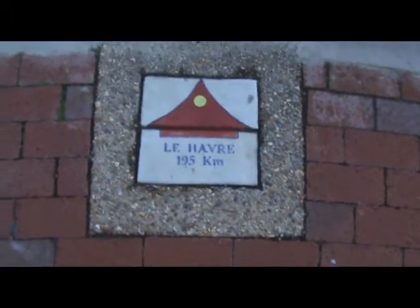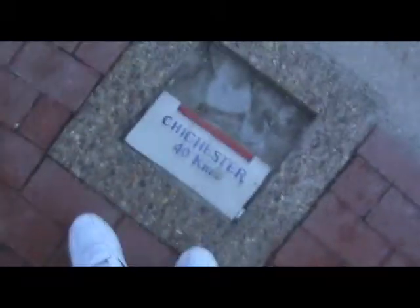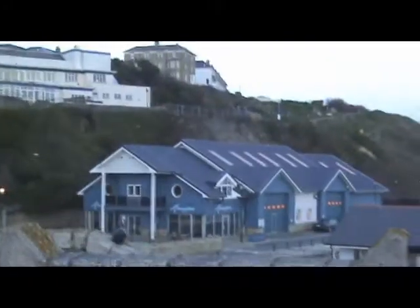If the most powerful optical zoom in the world was invented, then I can actually film Barcelona from here. Le Havre. I'm terrible with French. Paris is that way. Luxembourg is that way. Something is that way. Chester. Now, which way is it? No, I'm kidding, it's that way. See, that's Chester right there. Okay. London is that way.